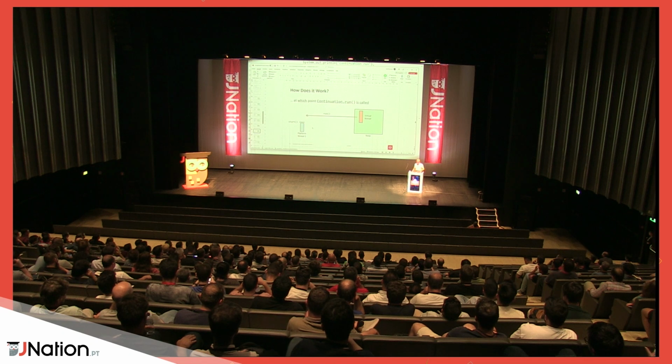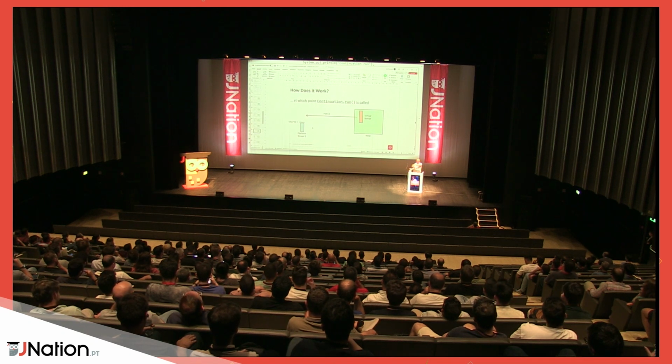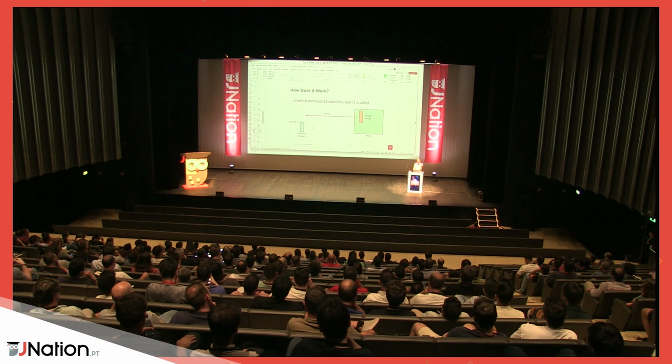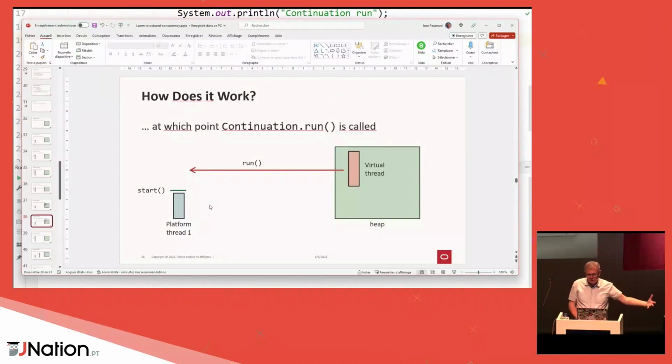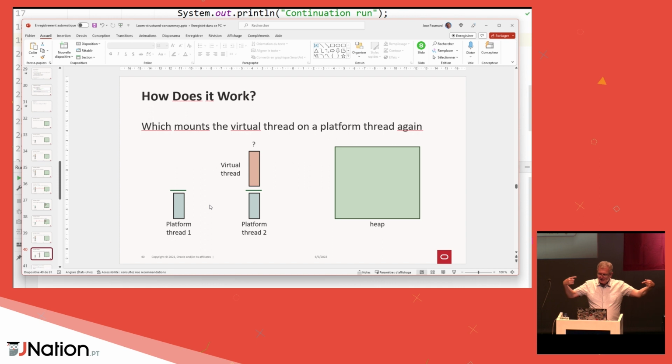Okay? And when you're calling continuation.run, then this portion of stack you have in the heap memory will be brought back in this fork join pool. Now, it will not be brought back directly on the thread that executed it in the first place. It will be sent back, well, there's a handler involved, but whatever, to the wait list of this platform thread. And remember that it's a fork join pool. If this wait list is full and if this platform thread is busy doing something else, then another platform thread can actually steal this task. And this is what we're observing when we see that this virtual thread is jumping from one platform thread to the other.